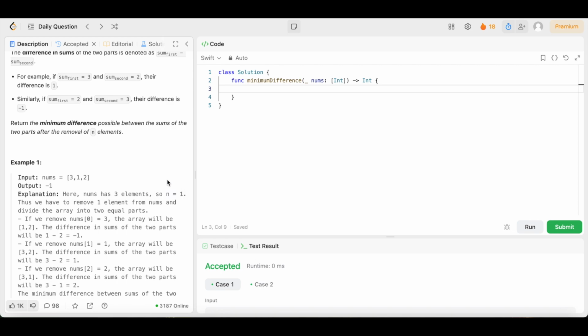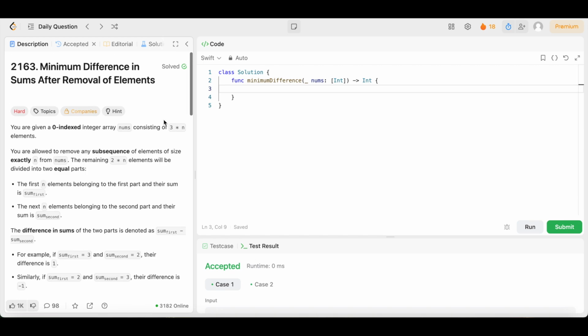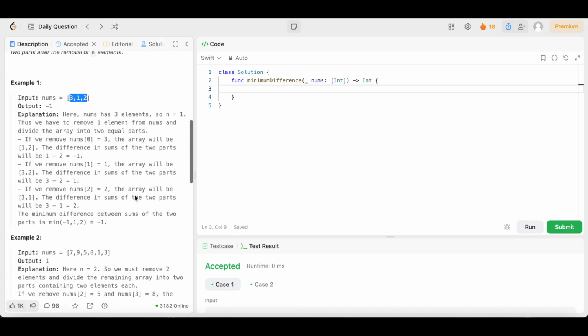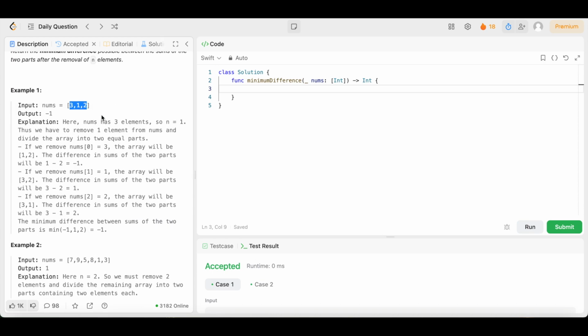The count of the elements is equal to 3 times n, so if there are 3 elements, 3 divided by 3 gives us 1. So that's how we know n equals 1.